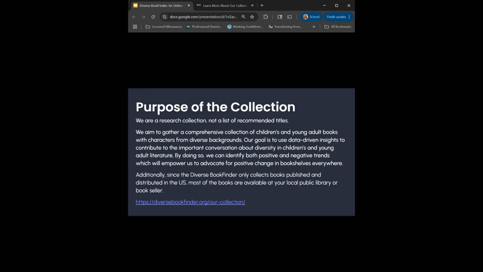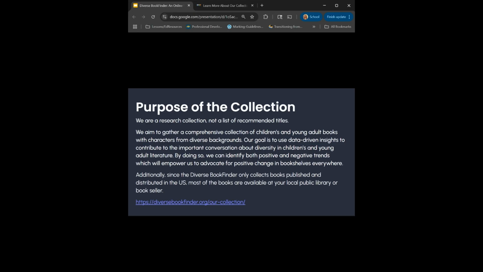The goal of including both positive recommendations for diverse texts as well as all diverse texts available is to allow those positive and negative trends within children's literature and young adult literature to become visible, and also to help educators and all people reading to children to become advocates for diversity within literature, and also to be able to evaluate texts and determine their efficacy in terms of diverse representation as well as other features of the text.